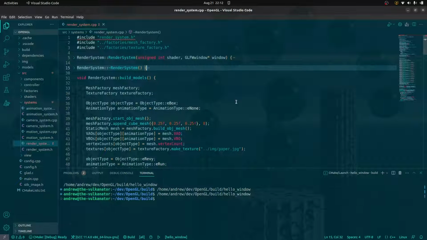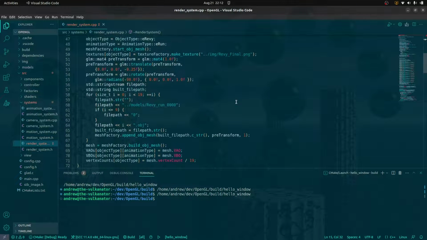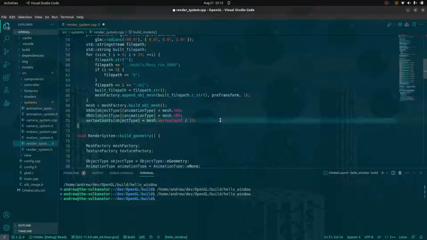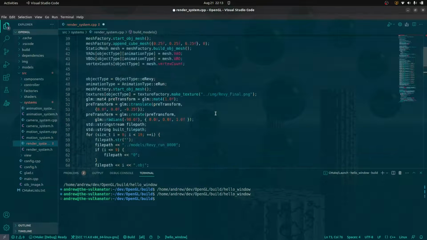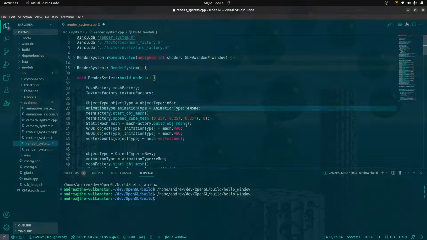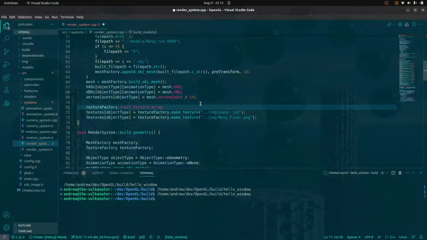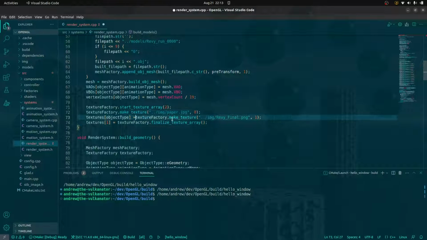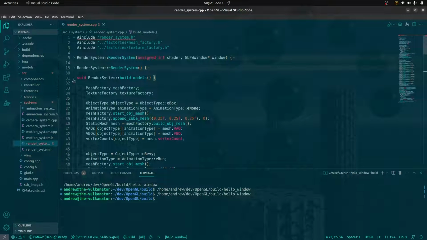But onto the models. So we're going to have some issues here. Let's go down. Okay, so I'm just going to copy out all this stuff with textures and just deal with the textures right down here at the bottom. Okay, so I'm going to start an array with 2 layers. I'm going to add the paper as layer 0, Revy as layer 1, and then I'll read that back. Okay, so I'll close that down, and then I'll deal with the geometry.